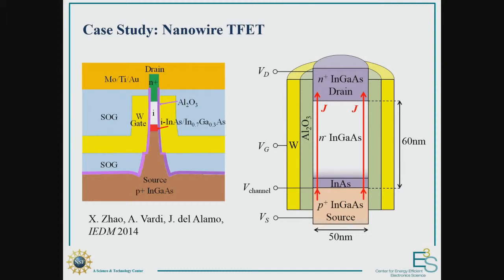So we think this is a problem that plagues the whole field of TFETs. But for this presentation, I'll single out this device from Professor Delalamo's group at MIT as an example and show that we don't really need a very complicated analysis to show how severe the problem is. So this is an indium gallium arsenide nanowire. And the relevant tunneling junction is right here between the P-plus source and this little bit of indium arsenide at the channel side of the junction. And I'll also note that the channel is made up of undoped InGaAs, which tends to be kind of n-type.